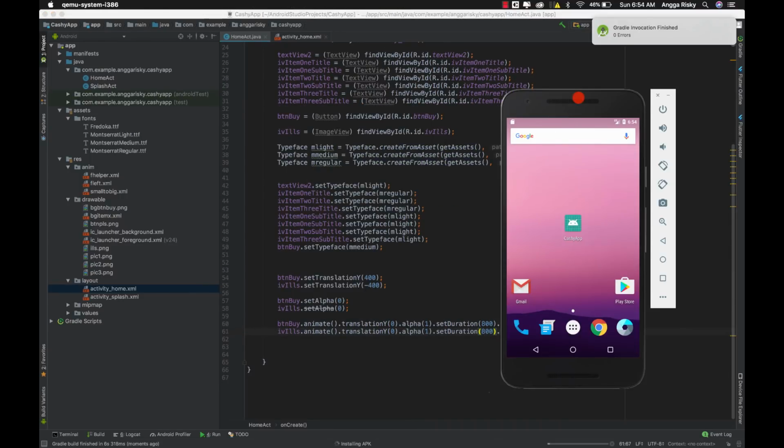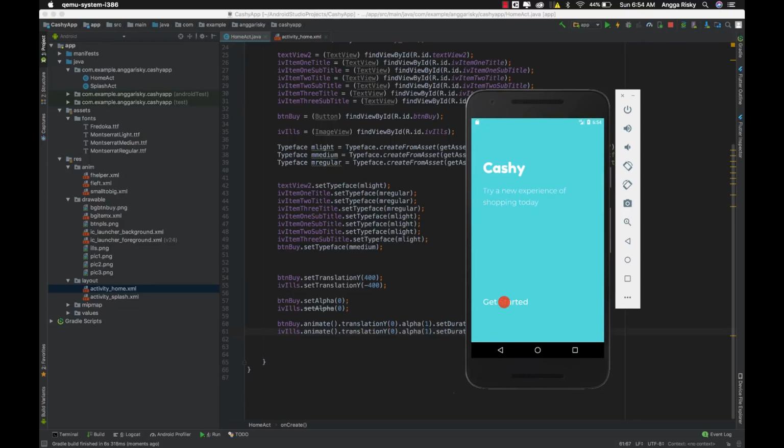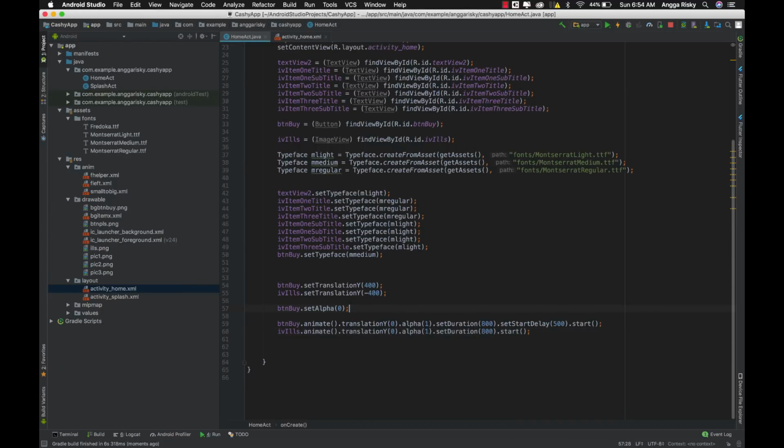So let's see first for launching activity, and then get started. Wow, the alpha does not appear, so that's why we can't use this one. Okay, so for the image view we're not able to use alpha. But if you wanna make, like this one, the small to big, it's okay.